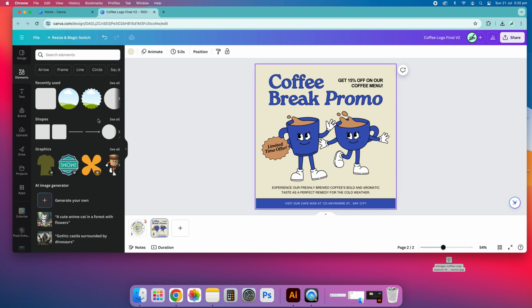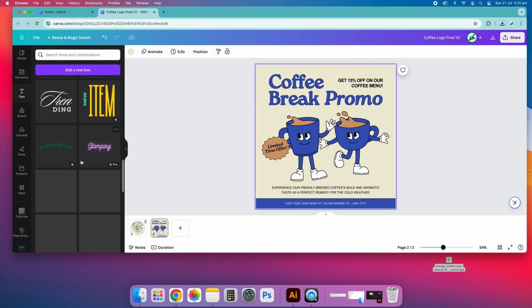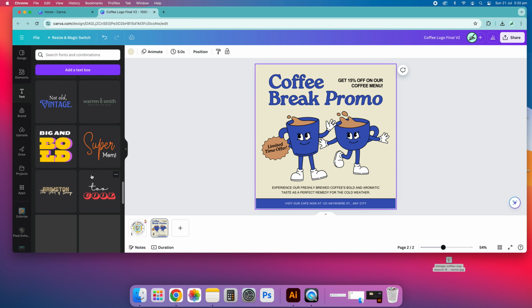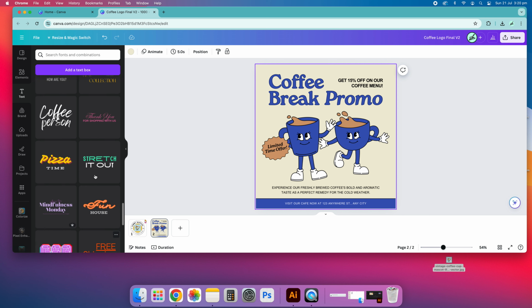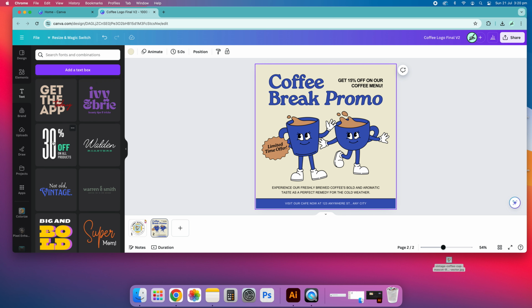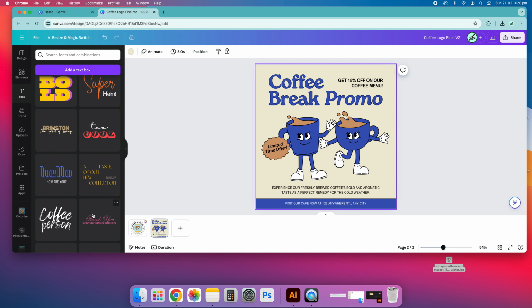I'll go into a few more of the shapes options in a separate video, but yeah, I'd encourage you to play around with this as well and search for whatever you're after. Text is basically just text windows. You can basically use any type of text. Say for example, you're not after this type of text, you can use something a bit more cursive, a bit more serif or sans serif. Sans serif obviously being something like this, and then serif being something a bit more cursive with a bit more of a ligature to the end of your text, such as these.